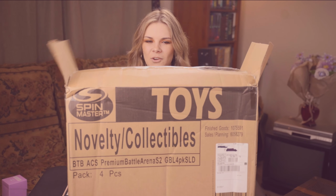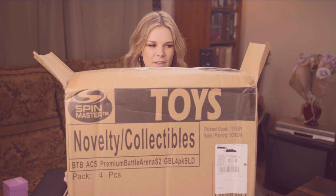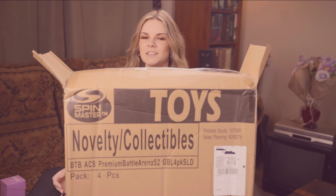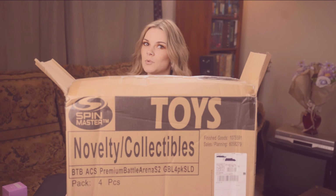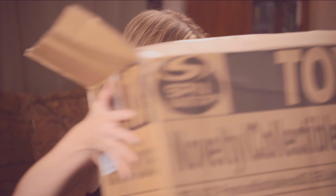As you can see, I've already kind of opened it because I wanted to dig inside and take a look and see what the products were going to be, and I didn't reclose it because I don't want to lie to you. I did open it, but I didn't open the products inside of it. So we're going to take a look-see at what was in the box, and we're going to open it on camera for everyone to take a look.